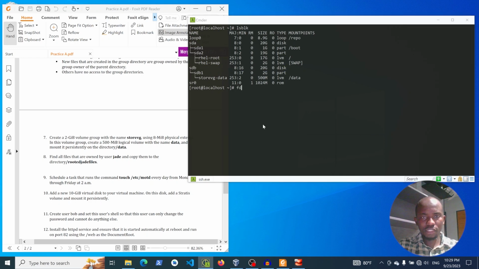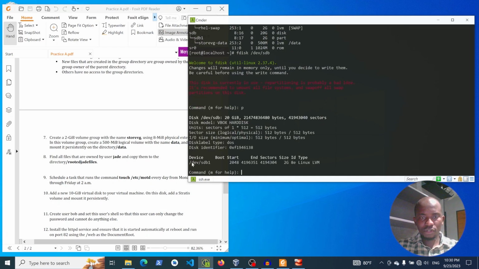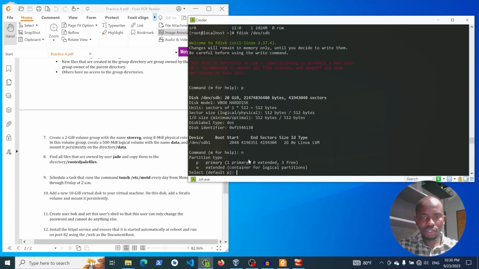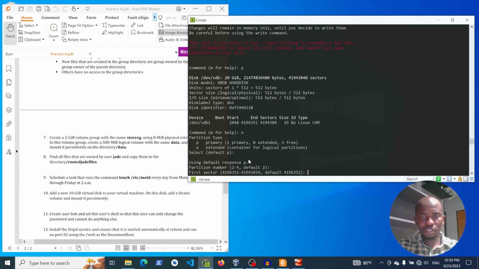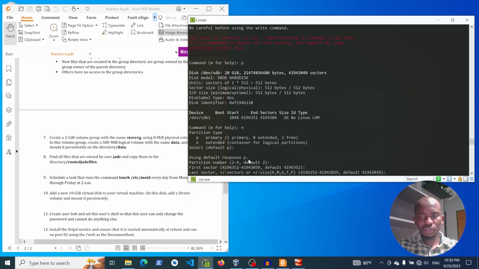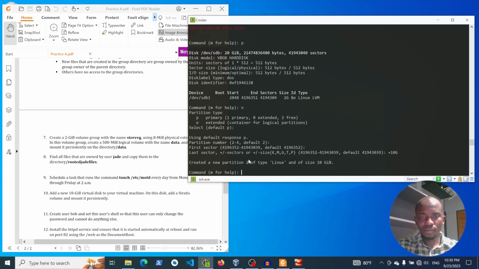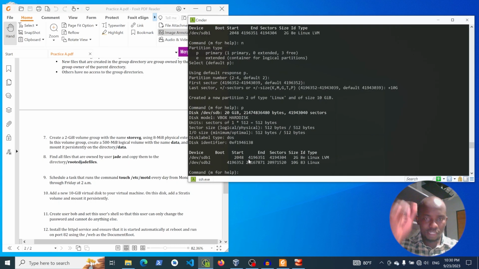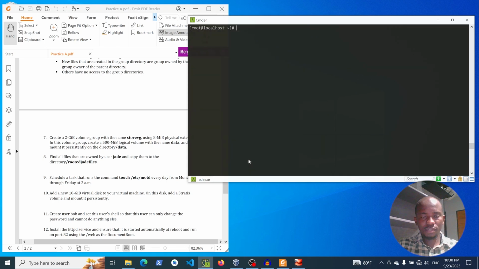So I'll use fdisk again, /dev/sdb. Actually there is only one partition, and I'll create a new one, default, and I'll add plus 10 GB, and I'll leave everything by default and write that and exit.